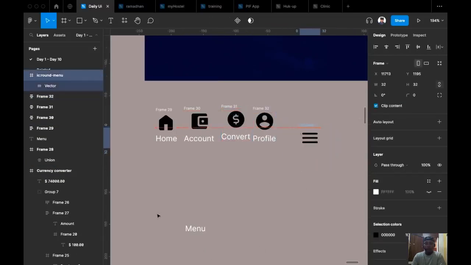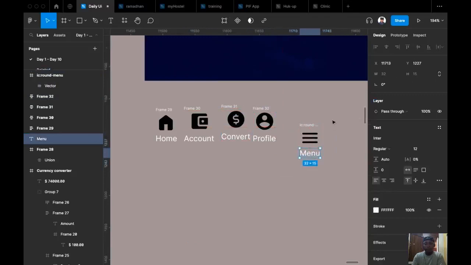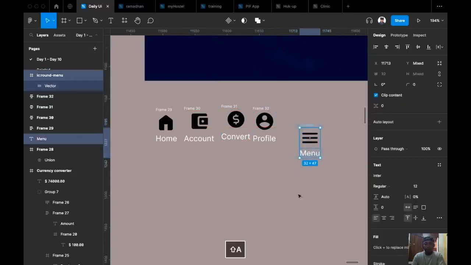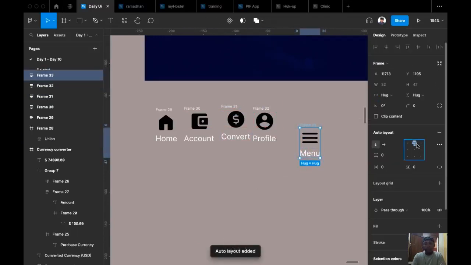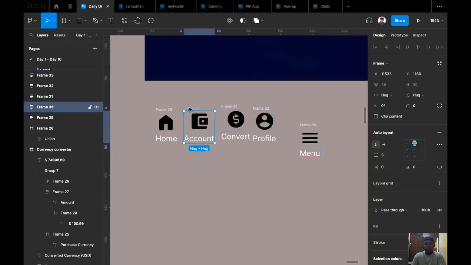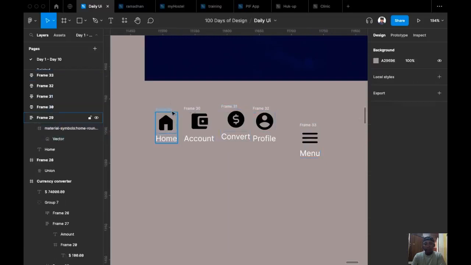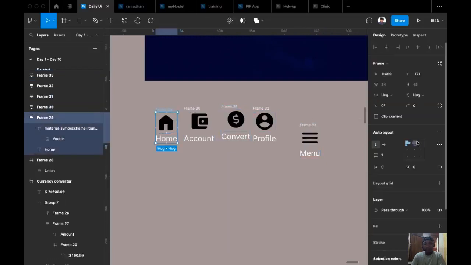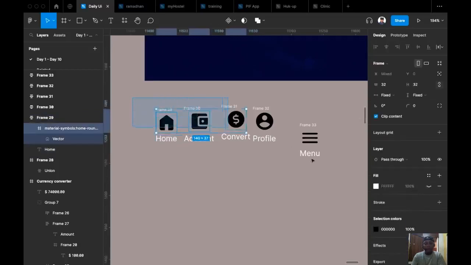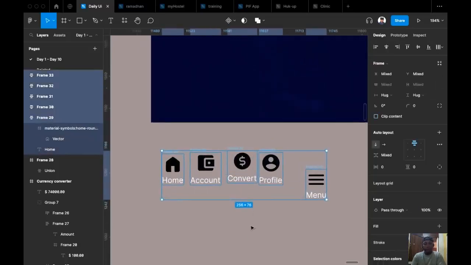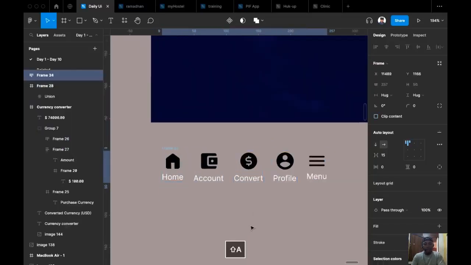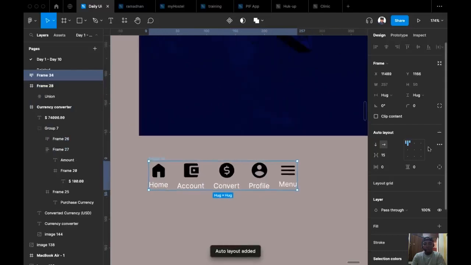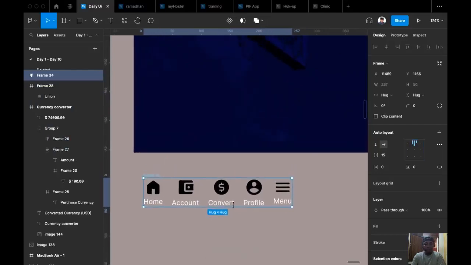Then the last one, which is menu, select everything, Shift A, and it should also be centered. So every layout should be top center like this. Then all together we're going to give them auto layout, Shift A. Then this should be top center also.